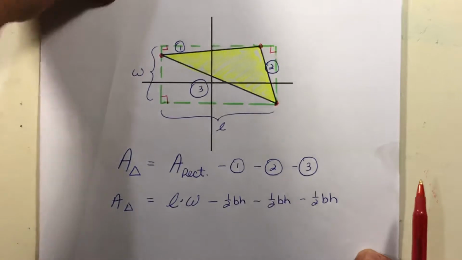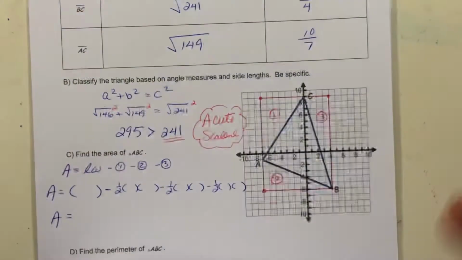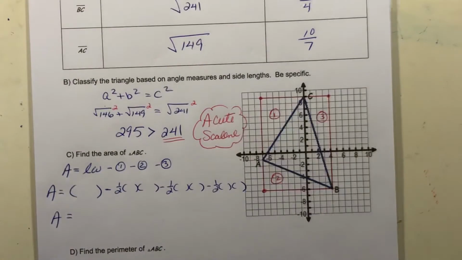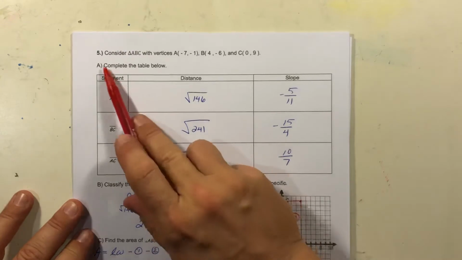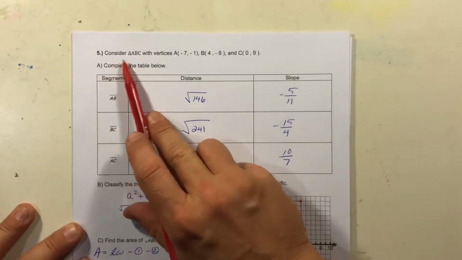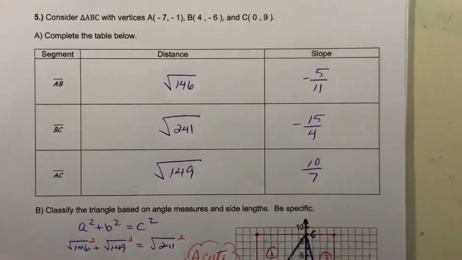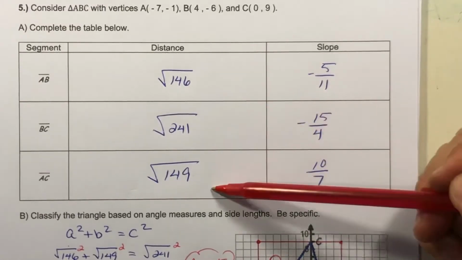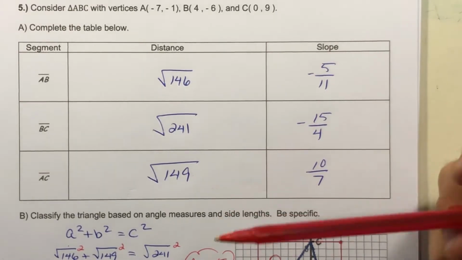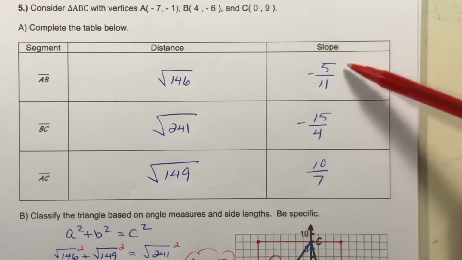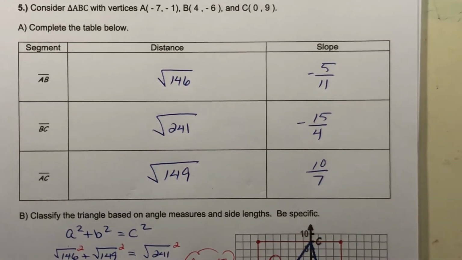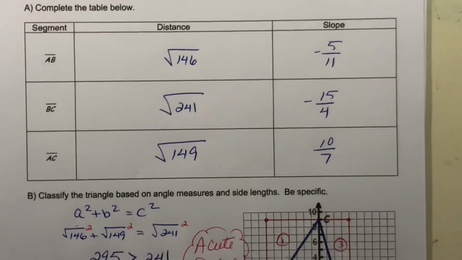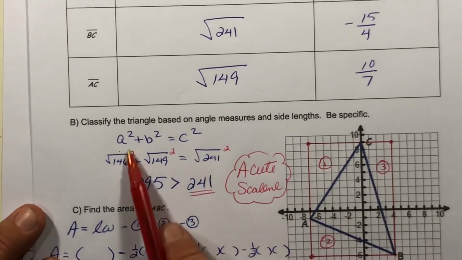So what I'd like to do is choose one of the questions from our extra practice review posted on Google Classroom. I'm going to go up top here. This is example number 5, triangle ABC. If I zoom in on this table very quickly, we have 3 different side lengths. That makes this scalene. We do not have a pair of opposite reciprocal slopes. Therefore, this triangle is not a right triangle. So how will we tell? Well, we'll use our Pythagorean theorem.